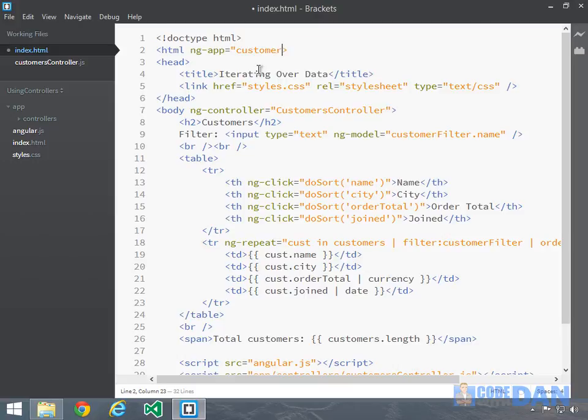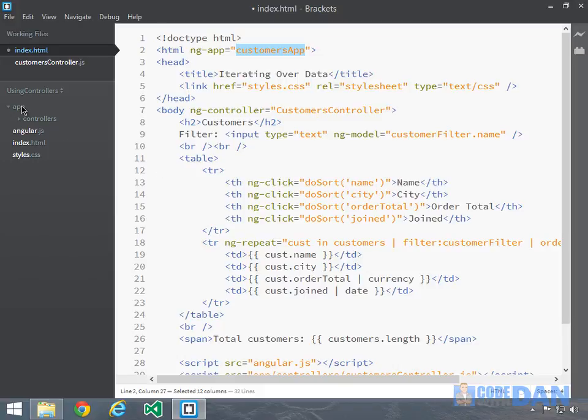I'm going to call it customers app. Now, if you wanted to call it customers module, because it is a module technically, you could do that, but a lot of people go with the app type of concept, and some others go with the module type concept. It really just depends on what you'd like and your wording choice there. So what we need to do is define a module called customers app, and I need to put that somewhere using that angular.module syntax.